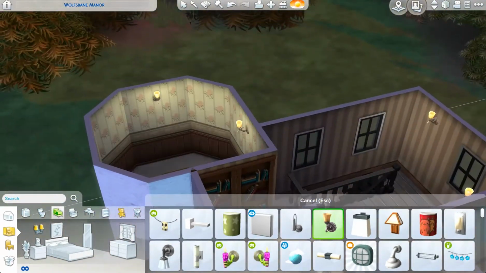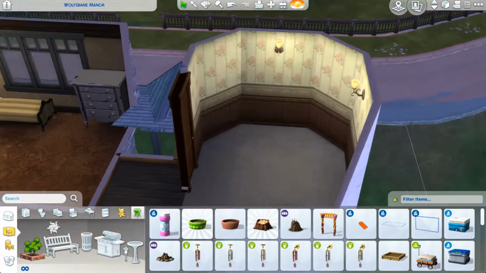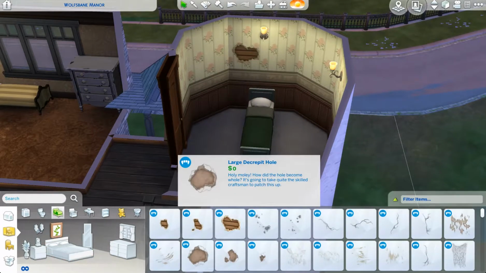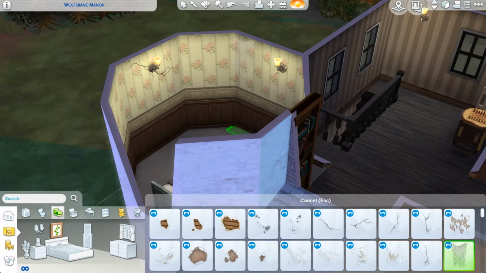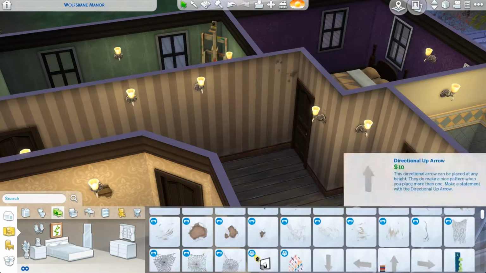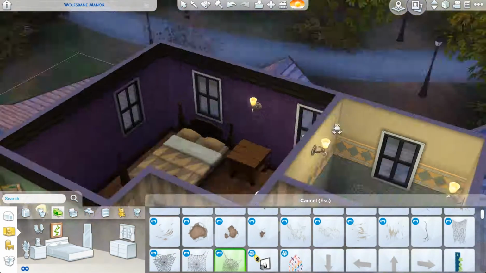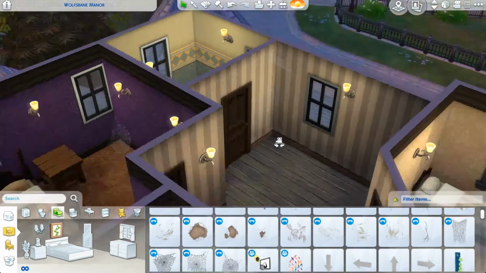I also use all these sconces instead of wall lights, because I don't know why. Sconces are creepy. I don't know what it is about them, but they make me feel really creepy. Also, secret room. Secret dungeon. Is it a dungeon? Secret jail room. You can hide someone in that room. That's really creepy. Yeah, and I put cobwebs everywhere.